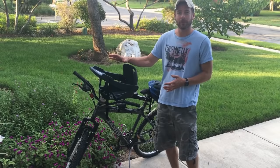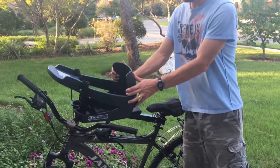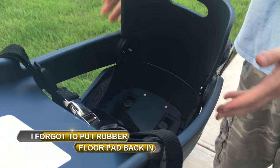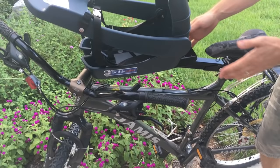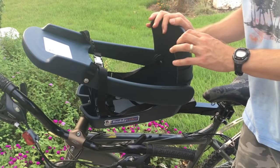Okay, so let's take a closer look at the Buddyrider. You can see the material that it's made out of, very sturdy. This is the same stuff that the high-end child bicycle seats are made out of. It's really on there well, and it's not gonna move. It's centered over the center of your bike, which gives you a ton of stability compared to those bike baskets that hang off the front. And it also allows you to get a larger size dog in there without any sagging or anything like that.